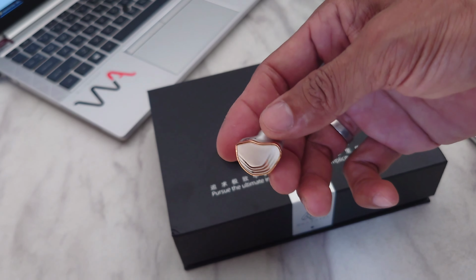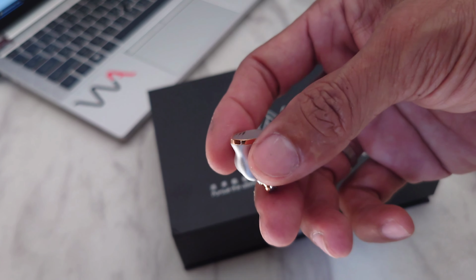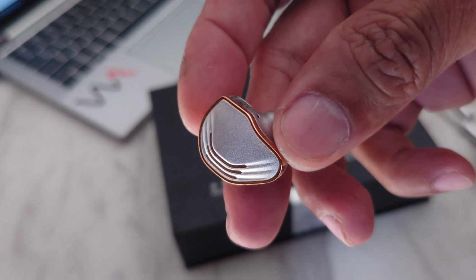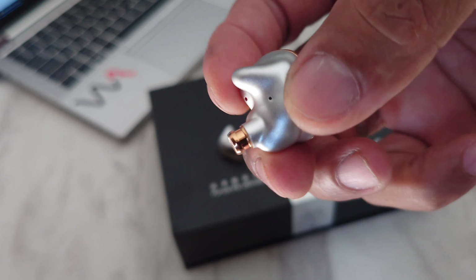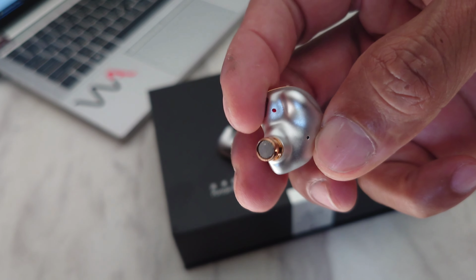Alright, here we can see ME1 Metaverse is made entirely of metal. It is actually quite elegant looking with gold accent on silver color. Even the nozzle looks quite elegant with mesh there.